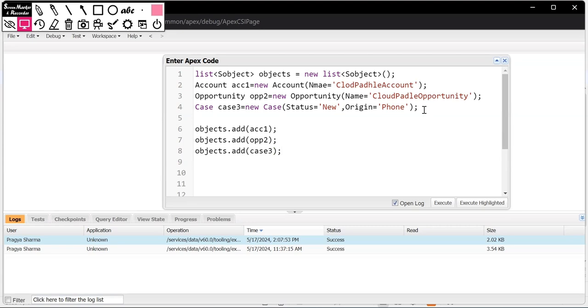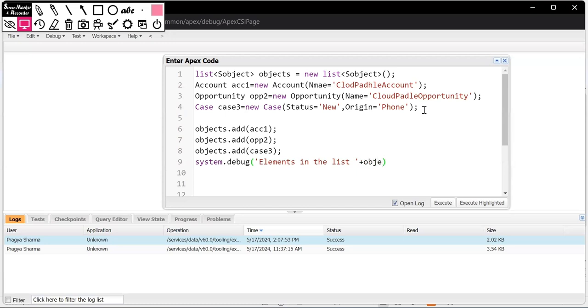And then, just to confirm everything got added successfully, I am going to use system.debug to display the elements in the list.